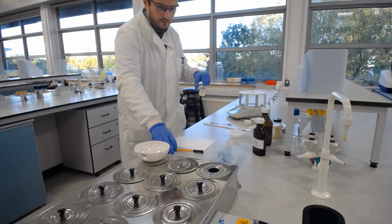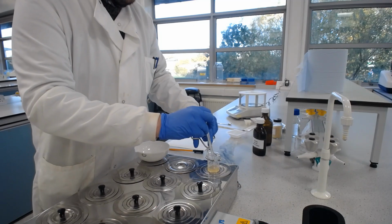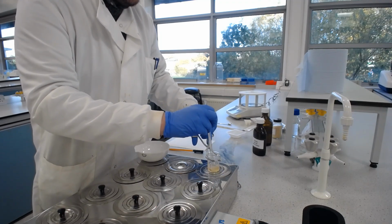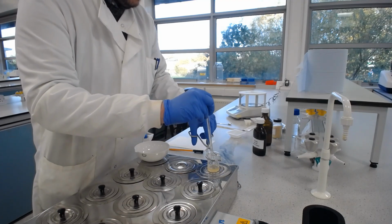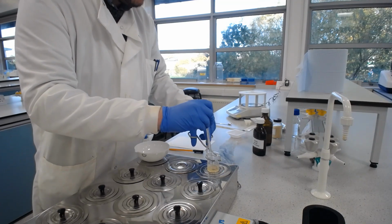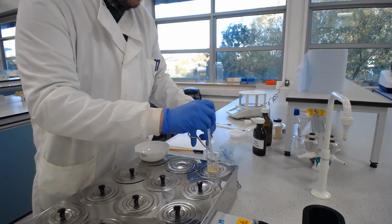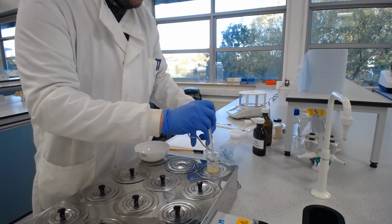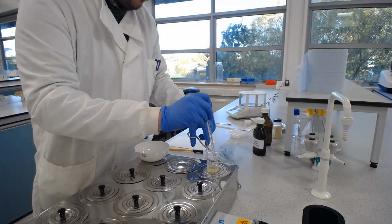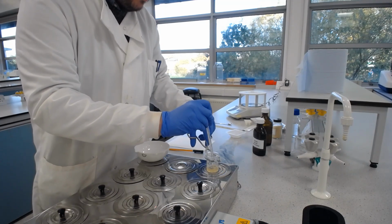So this needs to be going on the water bath for a fairly long period of time. But we do need to keep checking how much we've got throughout that process. And this is just helping also that we're not quite fully suspended or dissolved in.